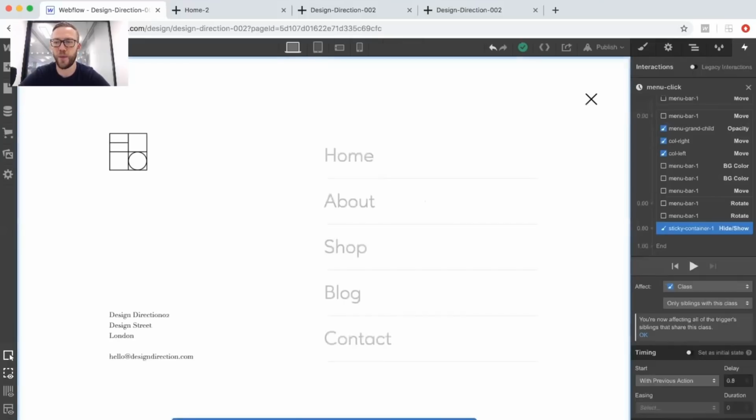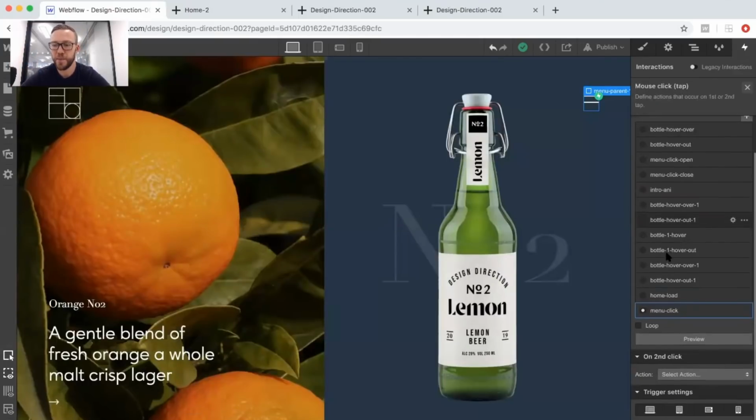Really cool little trick, that one. And it just works. So remember that, but you've got to delay that hide and show, because if you do it straight away, your animations won't activate, because it's telling it remove it, and it removes and it goes. So that is that part done.